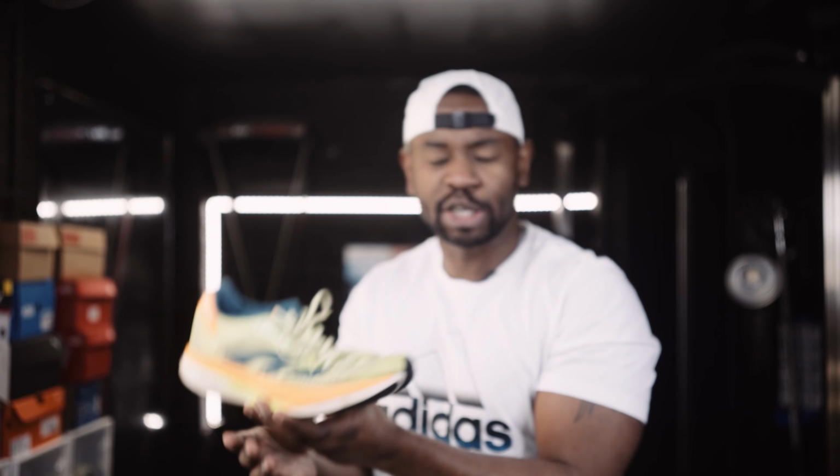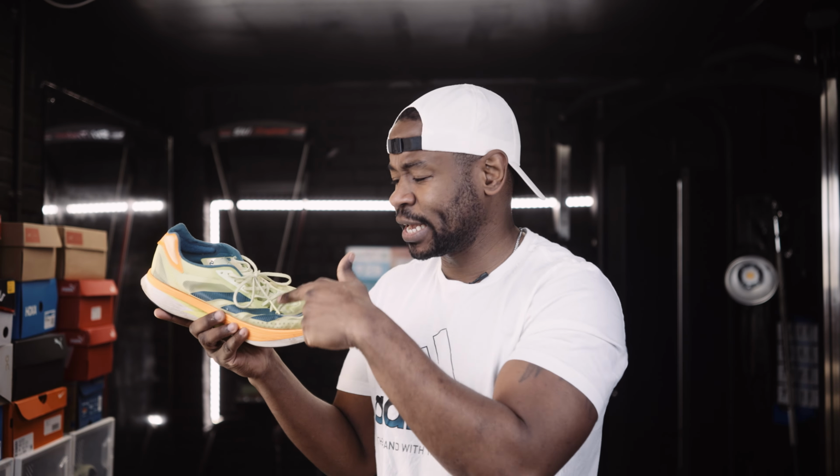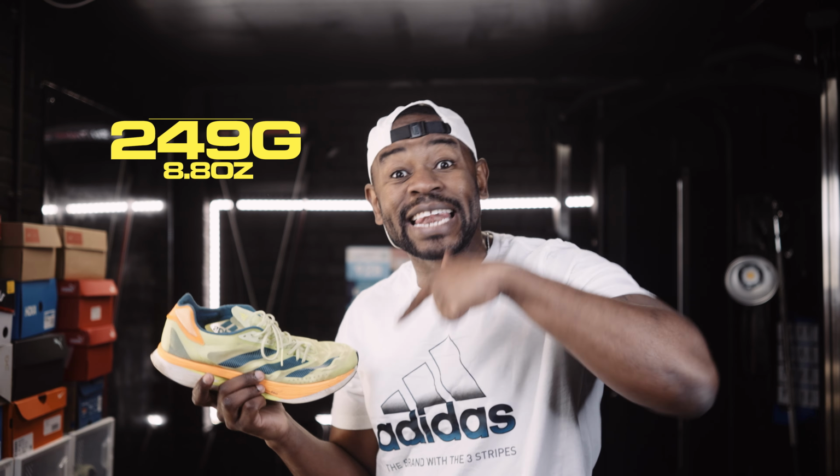Now look, one of my favorites, Adidas Adizero Adios Pro 2. This here, excuse the shape. It's because when I'm doing the wizard transitions, they kind of get deformed. So excuse that. But this weighed in at 249 grams. The next one after this one, one of my favorite running shoes ever, the Pro 3, 233 grams. This bad boy's got world records galore.